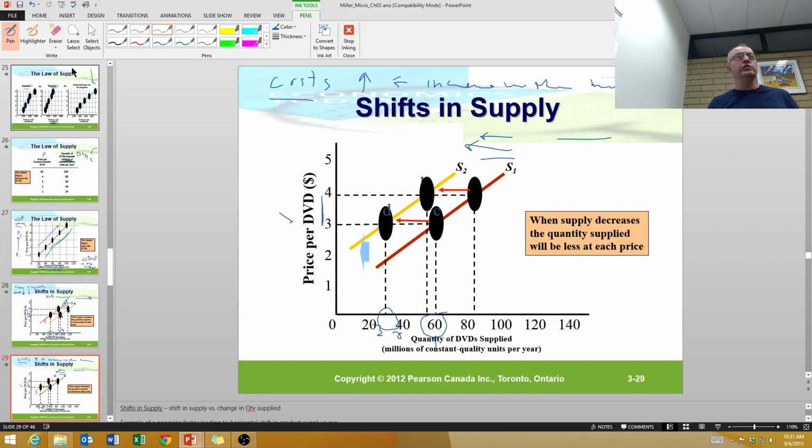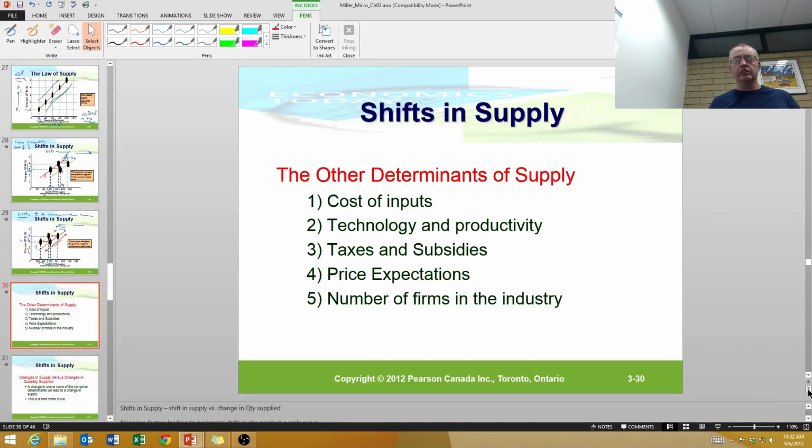Okay, so just the way we saw with the demand curve, when we have changes in quantity demanded, we move along the curve. So if you have changes in quantity supplied, those changes are caused by changes in price. It's a movement along the curve. And when the supply curve itself shifts location, it's due to changes in non-price factors.